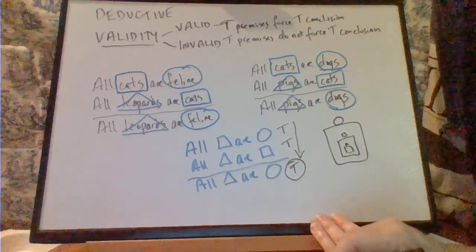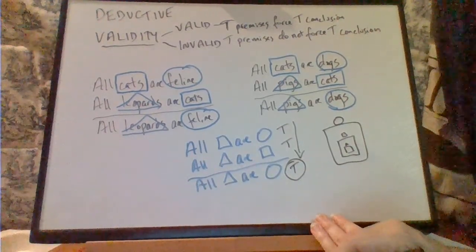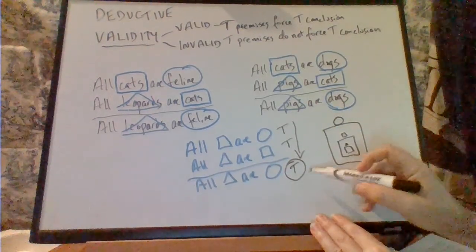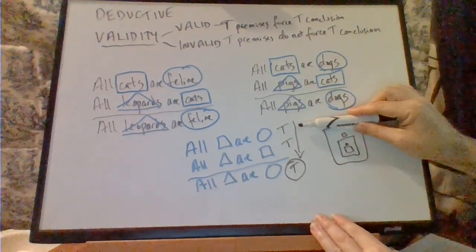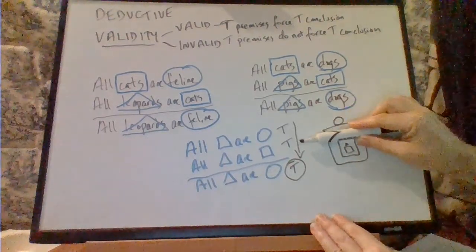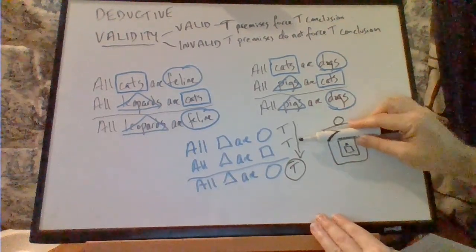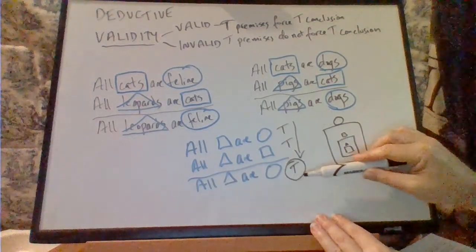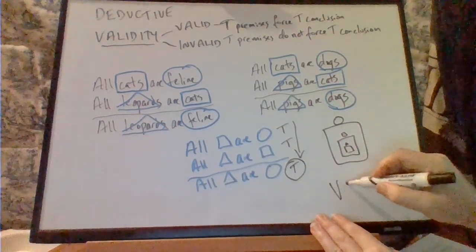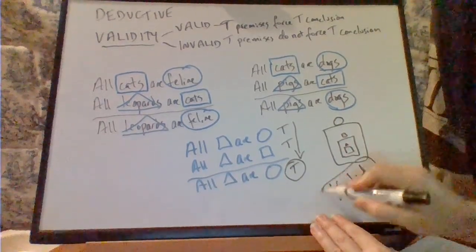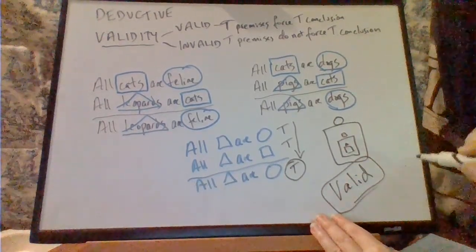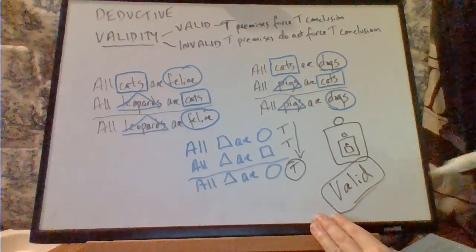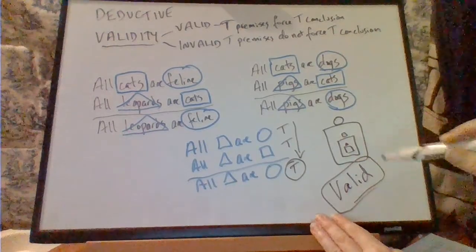And so regardless of what it actually says, we're looking just at the structure, the form of the argument. And we assume, no matter what it says, we assume the premises are true. Will those true premises force the conclusion, as we have here? Yes. Therefore, the argument form is valid. And that's what we want to see as a valid argument, one where true premises will force a true conclusion. Okay.